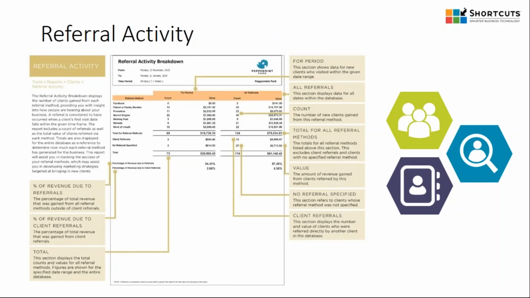We have our referral activity report, which displays the number of clients gained from each referral method, providing you with insight into how people are hearing about your business. A referral is considered to have occurred when a client's first visit date falls within the given time frame. The report includes a count of referrals as well as a total value of clients referred via each method.